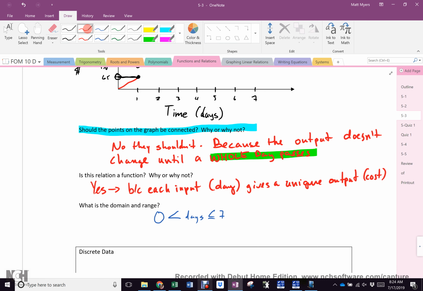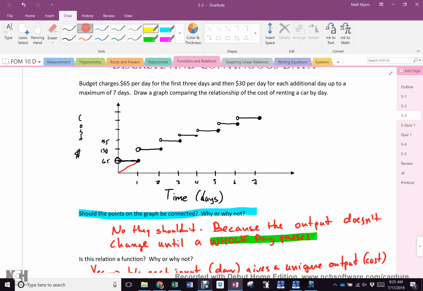What is the range? $65. Then what? This is where it gets tricky. How many of you want to do that? Be honest. A few of you, right? So some of you want to do that. Cost less than or equal to 315, right? What does that mean in English? What does that mathematical sentence mean? Pardon me? A, it means 0 days will be $65. That's a problem. And B, it means every single number between 65 and 315. Is that possible? No, because what am I paying?